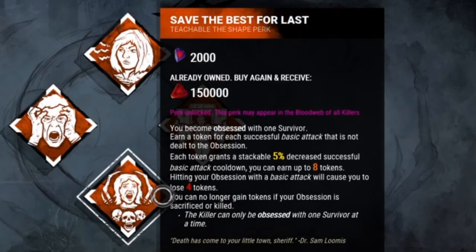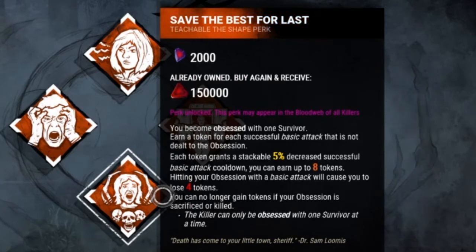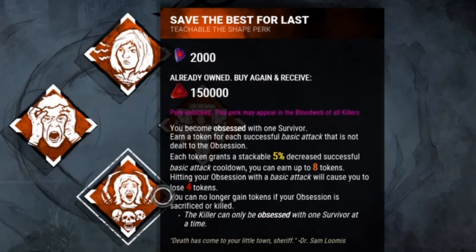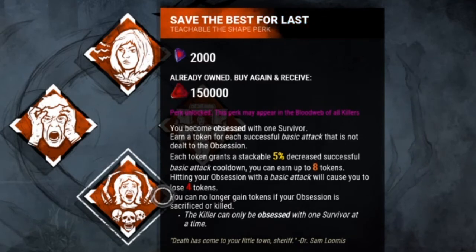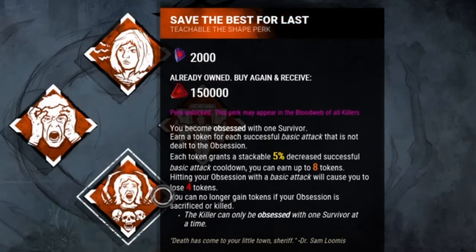However, if you hit the obsession, you lose tokens. Depending on what tier you have, the lowest amount is 2, which isn't too bad. You can usually sacrifice a hit for that. And then you can no longer gain tokens if your obsession is sacrificed or killed, which means that if you kill the obsession and you have 8 or 6 tokens, then you cannot lose or gain more than that amount of tokens, which, if you do it properly, is crazy efficient.